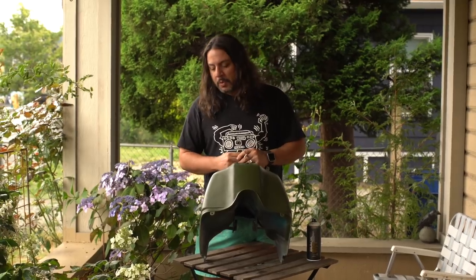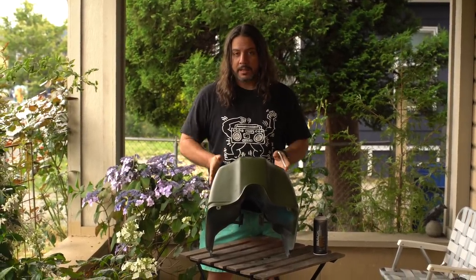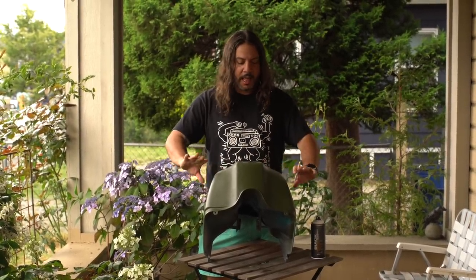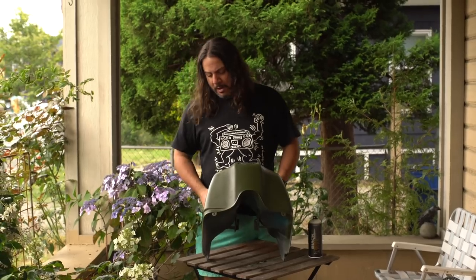All right, so the person who's really going to see if it doesn't match up is the writer, Launchpad McQuack, the homie. So what I want to do is look top down as if I was riding the bike as I start to lay out the design. That way I know it's going to be as close as possible. It won't be exact. It's artwork, you know what I'm saying? But at least if I'm looking at it from this angle, I can see that it's going to line up as best as possible from the point of view of the writer. It's all about point of view. So let me go ahead and just take a look here.